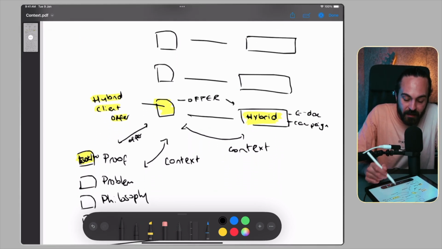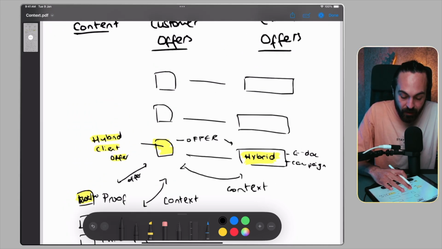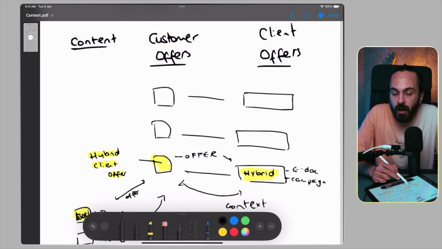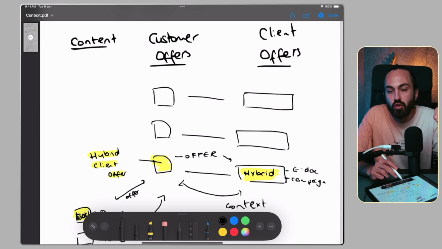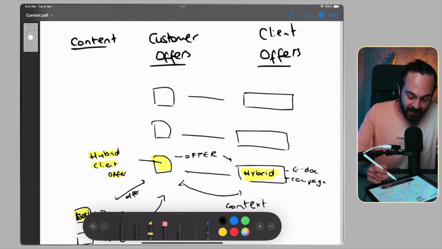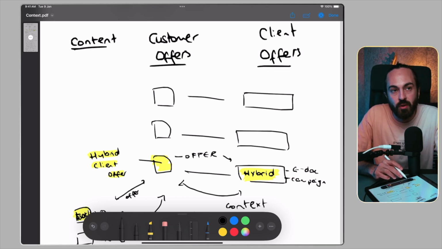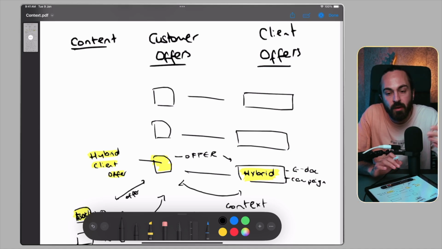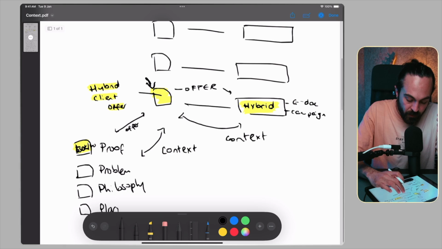So what I do is I go back and I've built the hybrid offer for my clients. Now I move backwards and I can create a customer offer. I could, for example, birth a workshop, invite my email list that is not yet a modern maker, that is not yet a client of mine inside my group coaching, and get them to understand what the hybrid is. So I did that actually, and I sold 47 tickets to people in a day pass for $100, and I made $4,700 for people to come to this point here and buy the workshop, right?